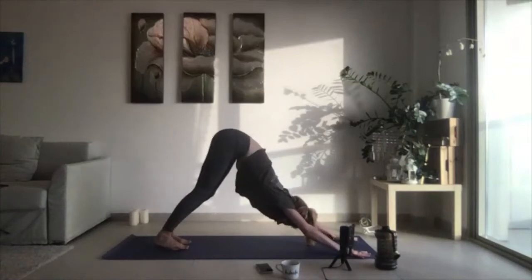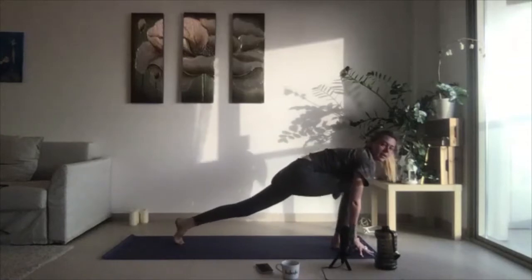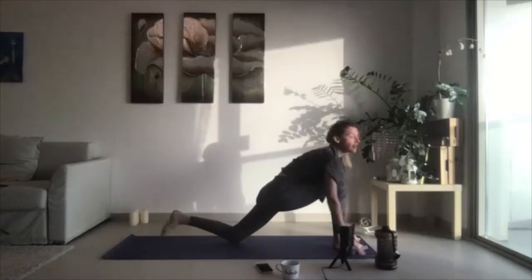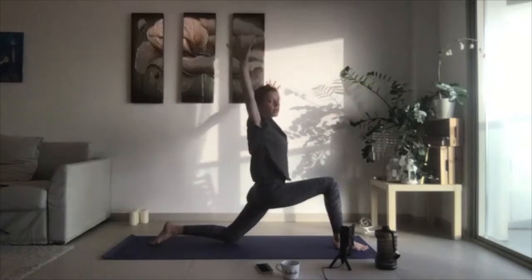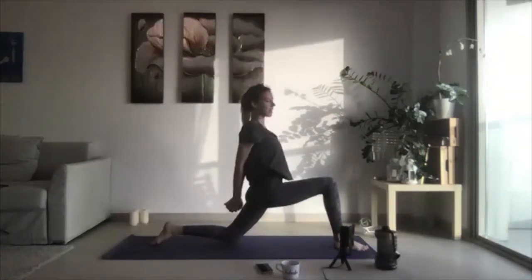And then we'll take the opposite side. So step your right foot forward, take your rocks. And then land onto your left knee and then inhale your palms up overhead. So finding your low lunge, settling your gaze, softness through your shoulders, and then sweep your arms back, interlace through the palms, press the palms together as you open your heart into a little bit of a back bend.